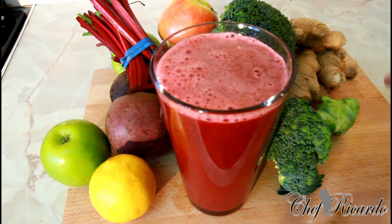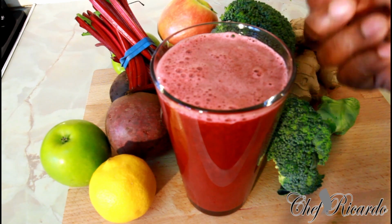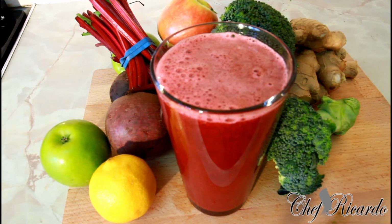And I want to simply say to you, if you notice, you don't even see an inch of the broccoli inside of it. Everything just blends out finely, smoothie, and all of those things just go straight inside of you, guys. And I'm telling you, this is one month of weight loss.